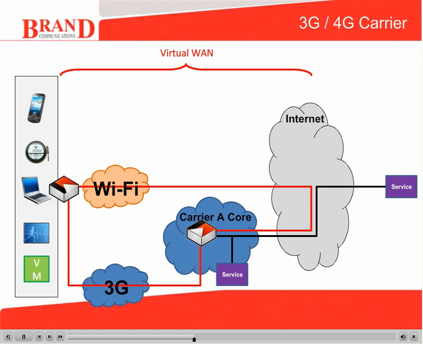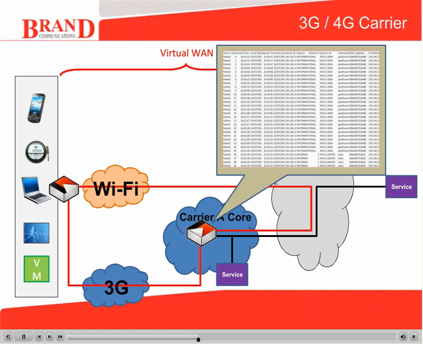Handoff between the two network types is seamless, and customers can bond both networks together if they need increased bandwidth with lower latency. The Apollo server collects and stores network connection information such as base station identifiers, signal strength, latency, bandwidth, packet loss, jitter and throughput data on every network used by remote devices. Carrier A benefits from this customer usage information to assist delivery of value-added services and predict future network build-out.